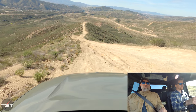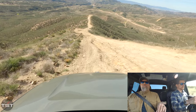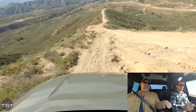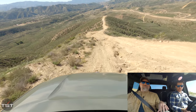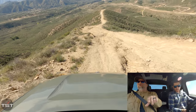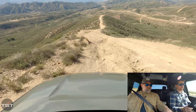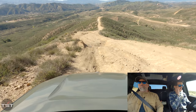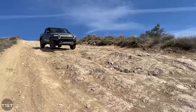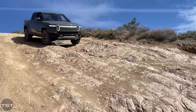The one thing about this camera is it is very helpful, but it doesn't really have the dynamic range to give you all the textures of the surfaces. It doesn't pick up all the little shadows and nooks and crannies that indicate a steep hole. It's like if you look here, let's say there's 100 rocks. If you look at the camera, there's 13. The detail's lagging. It helps, but it's not everything.